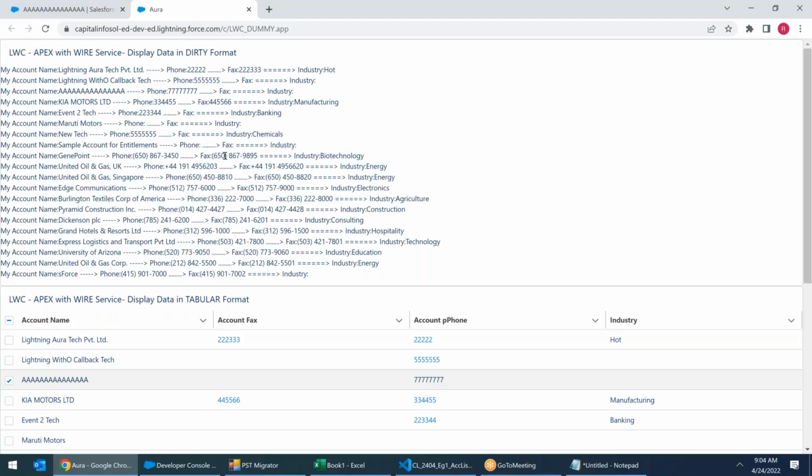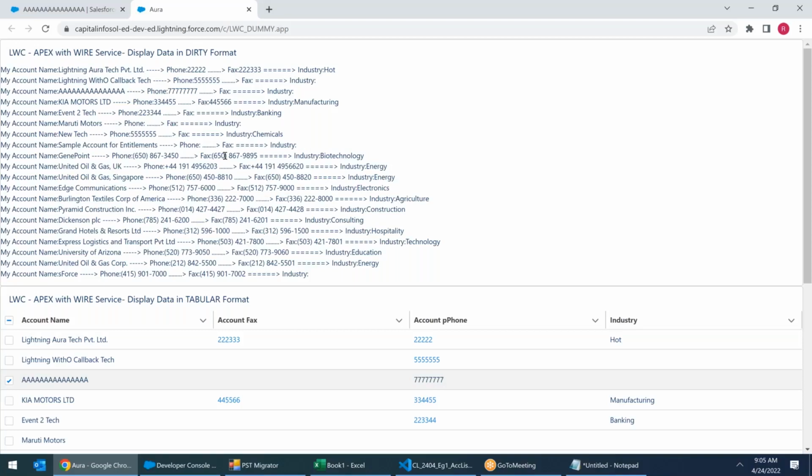Yeah, I told you it is an external call. Currently I'm the only one user in this environment, and it's able to trip the server. But in real time, hundreds and thousands of employees will be connecting. One of the calls might not be tripping to the server. In such a case, the data has to be refreshed from the cache memory. Got it? It is recommended that you use cacheable equals true. In real time, in every LWC program, you'll be able to see cacheable true.